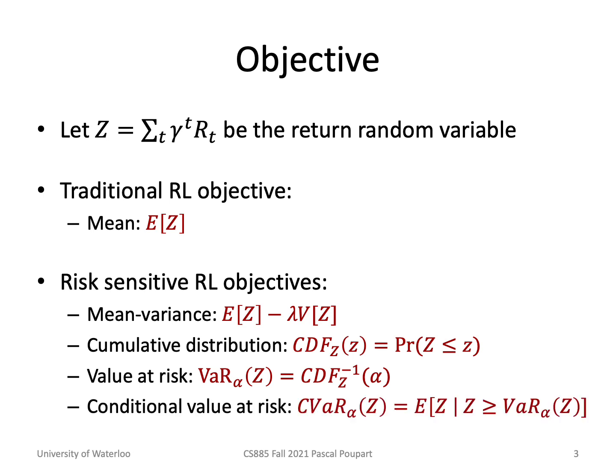Another possibility is to consider conditional value at risk. So this is also from finance, and the advantage of this one is that now we don't just consider a threshold, but we can still do an expectation with respect to the quantities that we care about. So here we'd like to maximize the expectation of the Z's, but only the Z's that are greater or equal than the value at risk for some threshold alpha.